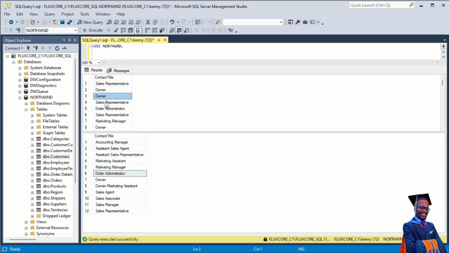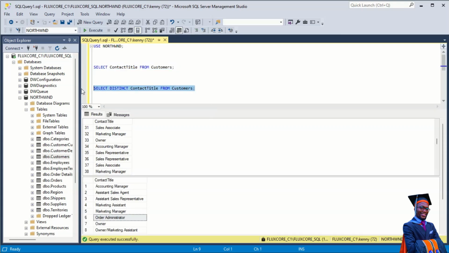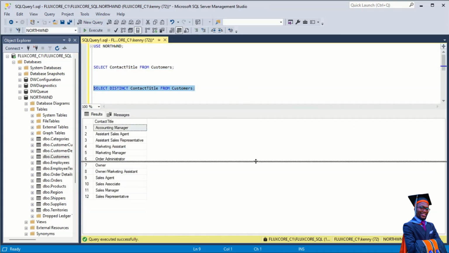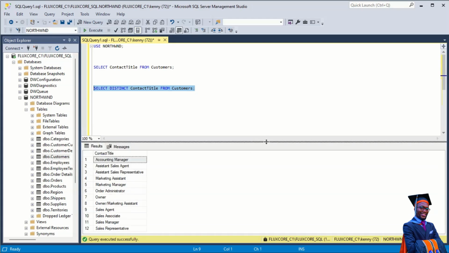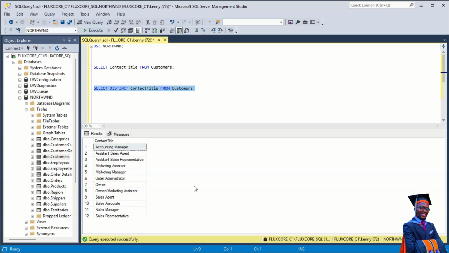Then this one is returning all the values it has, despite them appearing more than once. Okay? So we run this one. So now you can give it to your manager to say, here is what you wanted to see.